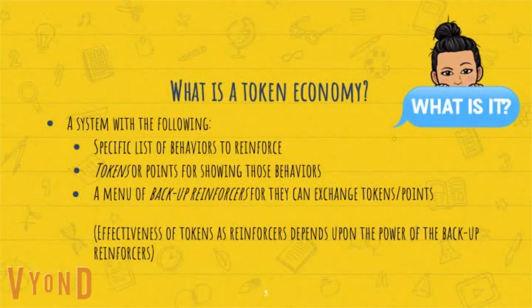So, what is a token economy? A token economy is a system that reinforces specific behaviors, uses tokens and points when those behaviors are exhibited, and then a list of reinforcers they can exchange for the tokens and points. The effectiveness of a token economy really depends on how powerful the reinforcers are.